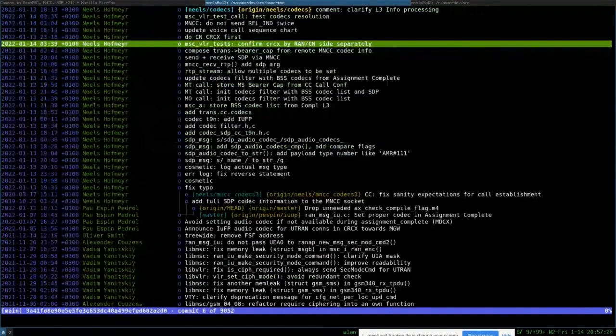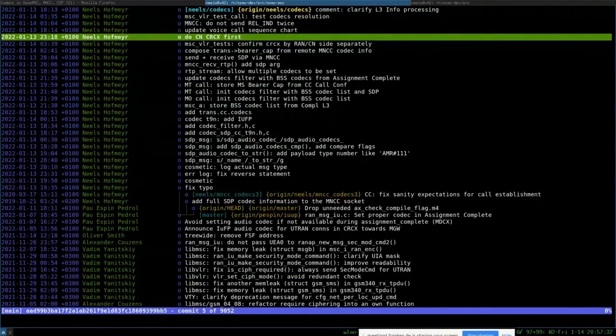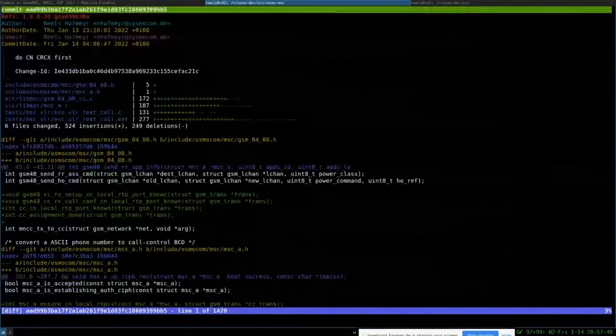And then this other patch, which I said ends up a bit convoluted, the one that puts the core network CRCX first. Let's just quickly skip over it.